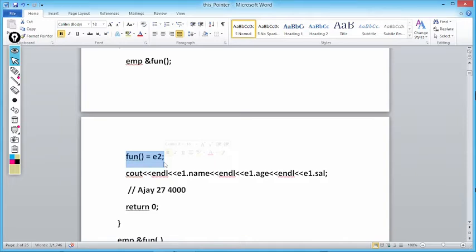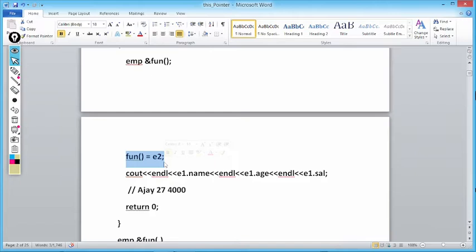But this is new, we are calling it on the left hand side of the assignment operator. What does it mean? Whatever the fun function returns, e2 will be assigned to that. It means it is returning a reference, and that reference will be initialized with e2. Getting my point? How? Let's see.